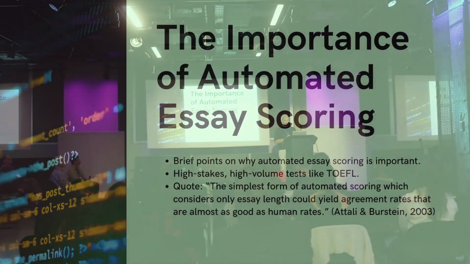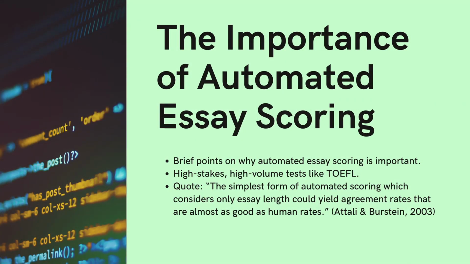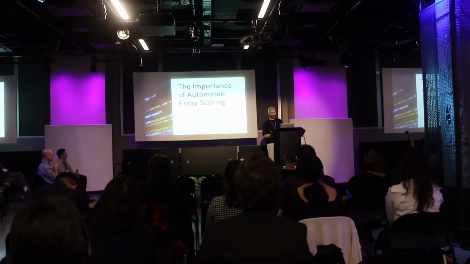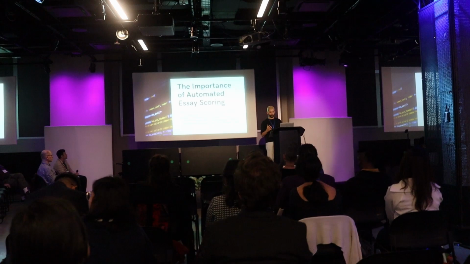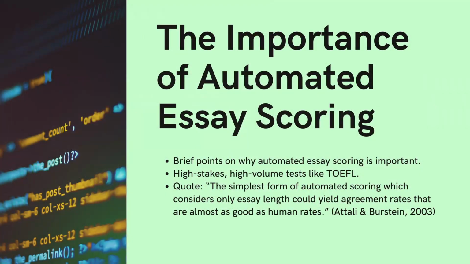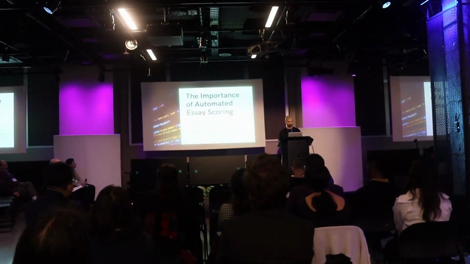First, let's start with the importance of automated essay scoring. Automated essay scoring is becoming increasingly important, and it was evident in the speeches and presentations given today and yesterday, especially for high-stakes, high-volume tests like TOEFL. The efficiency of automated systems is undeniable. It helped TOEFL deliver faster, cheaper tests by eliminating the need for another human being in most situations. So they are currently assessing the essays by one person and the e-reader.